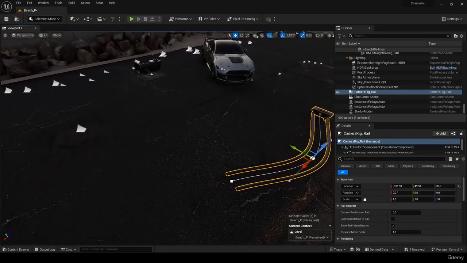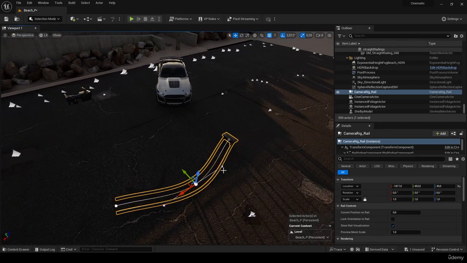And now we can place our camera here and move it smoother, because without this edge here, without this point, everything was sharper. And of course it's possible to use it. It depends on your project and how you want your camera to be. But in our case now, we need smoother movement. So yeah, okay, now let's continue.